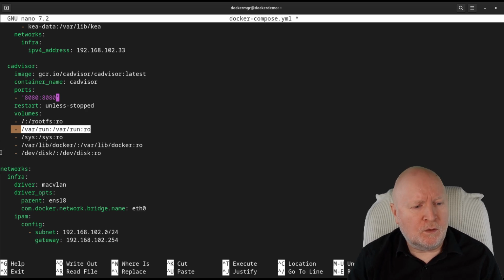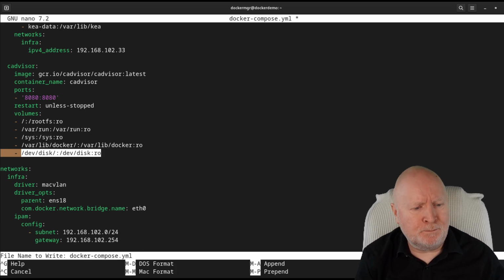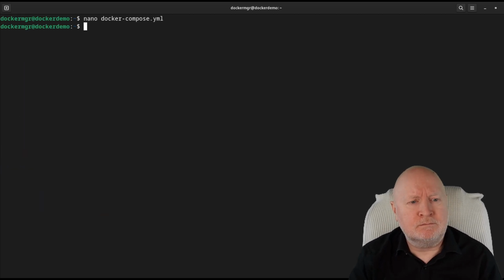And then I've got this one last line at the bottom here. You'll find that on the developer site, but not on the Prometheus config example. Now, as you'll find later, I'm using a dashboard which doesn't actually do anything to show you anything about disk activity. But all the same, I have included that line just in case you might want to use it in the future. But that's basically all we need to set up for this actual container. So I'm just going to save that file.